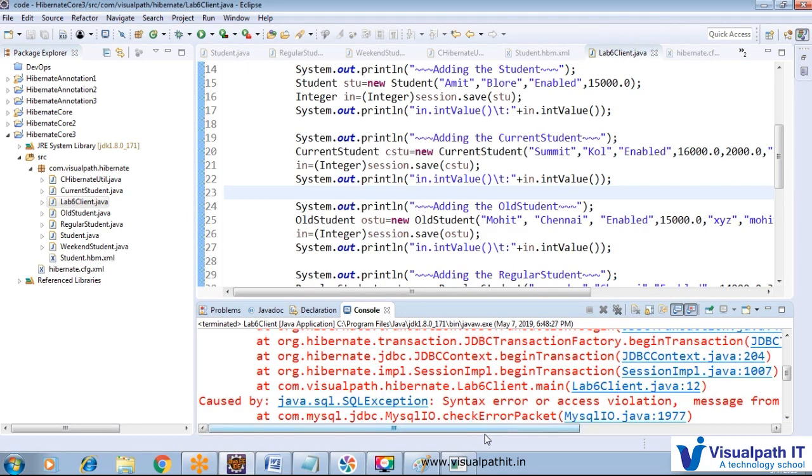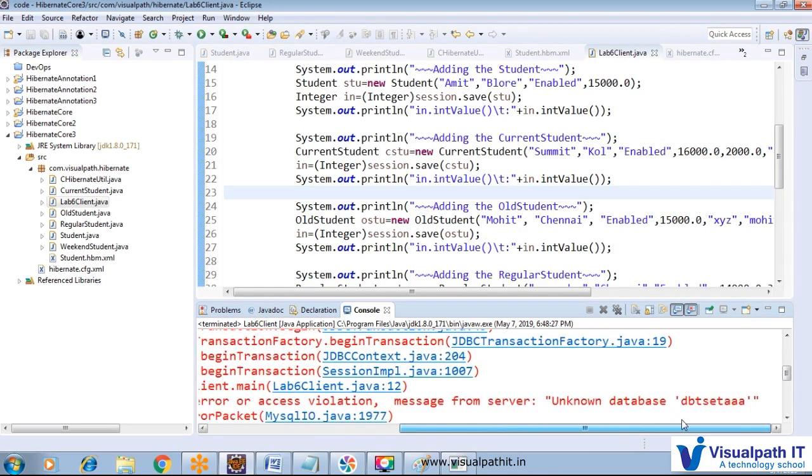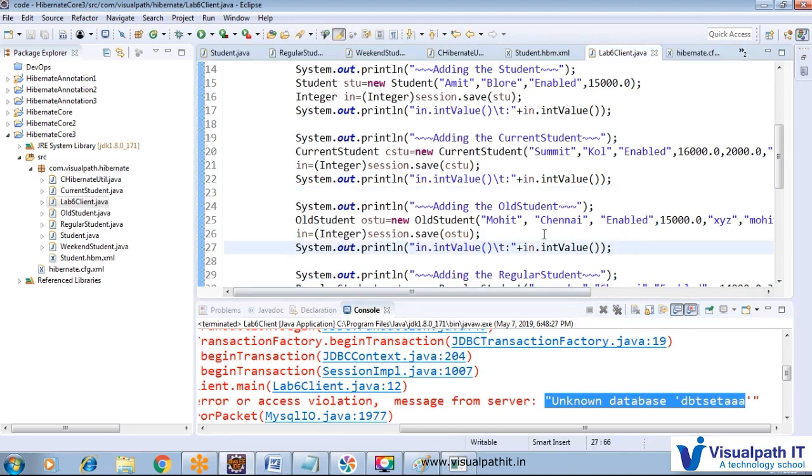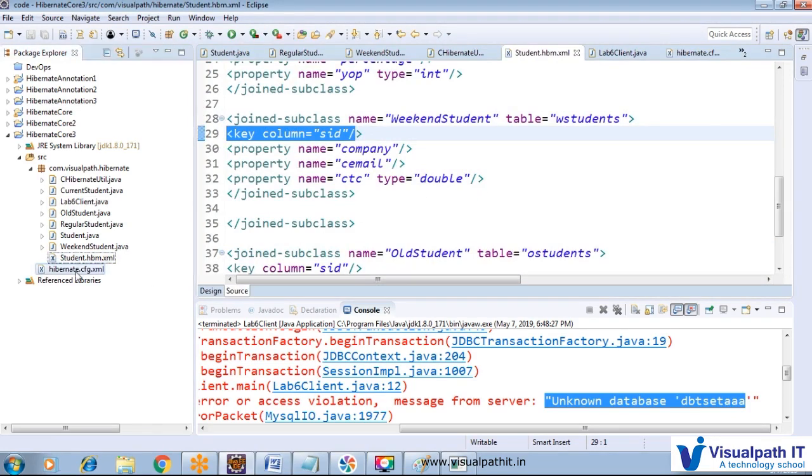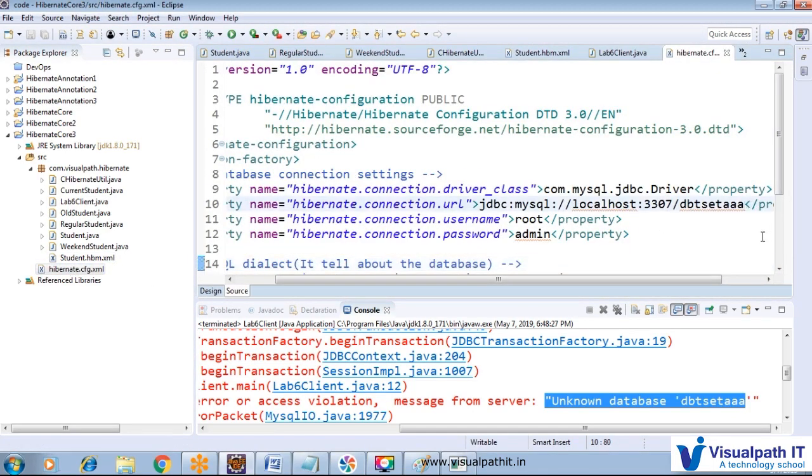So see, unknown database test 111. What I explained is that when we write JDBC or something similar where we have to catch the exception and print it, like a stack trace, there is no proper messaging. We don't exactly get what the problem is. But when we deal with Hibernate, you can see that the information is very clear. If you get stuck or hit a problem, you can easily find it, because the exception is very clear. So we are going to utilize db test now.